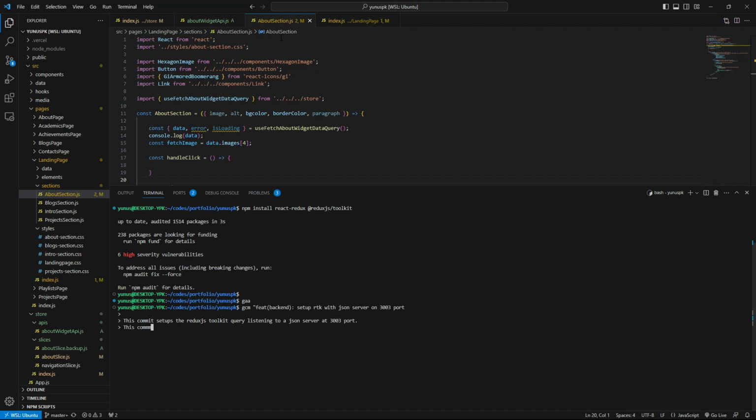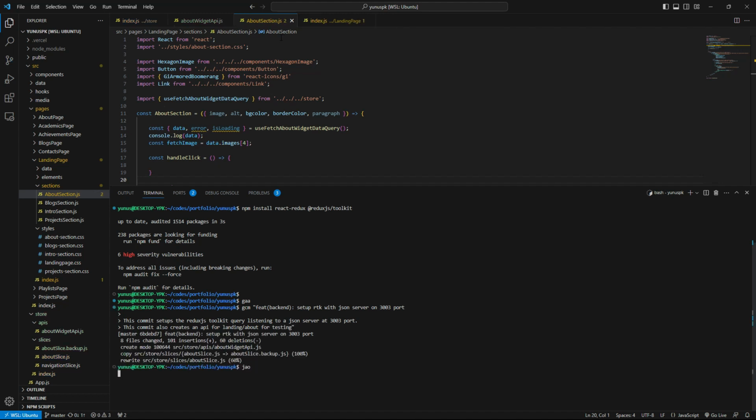This commit also creates an API for landing/about for testing, and I'm gonna push that.